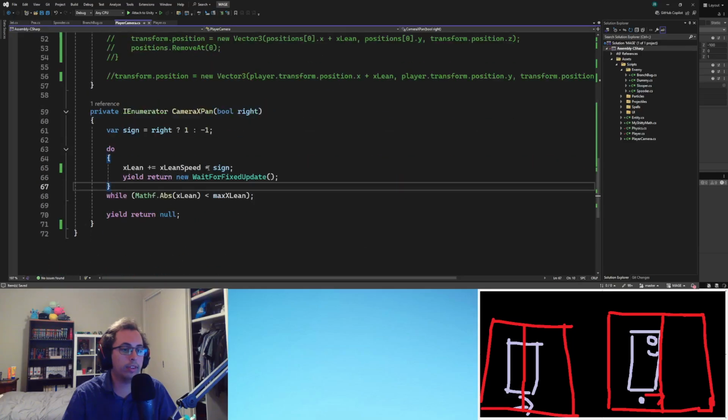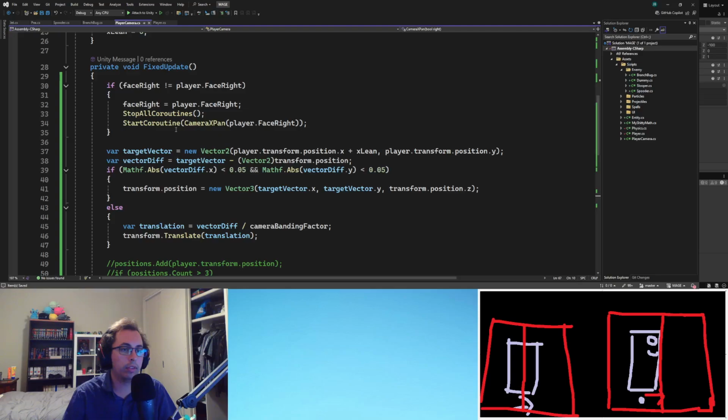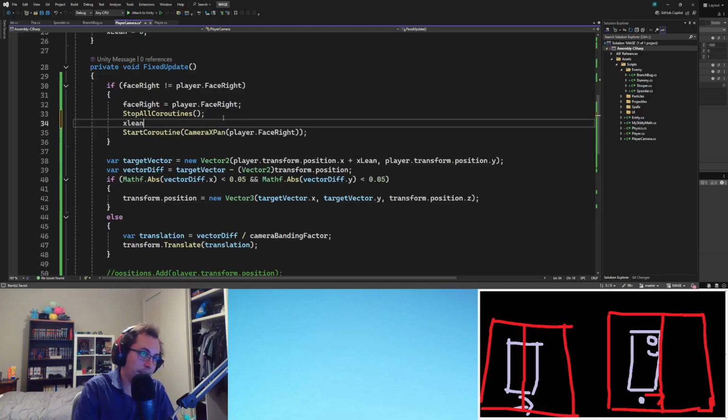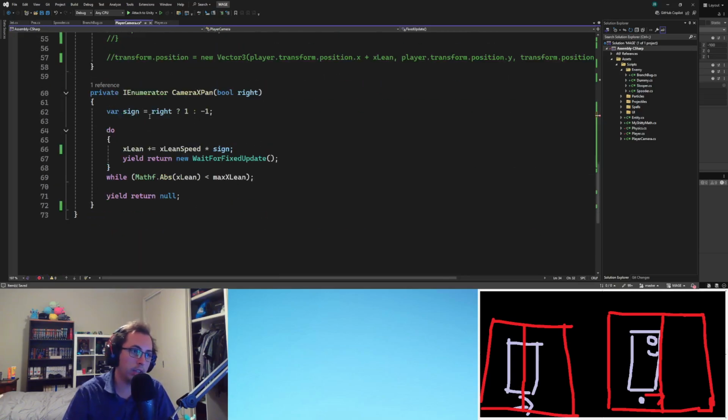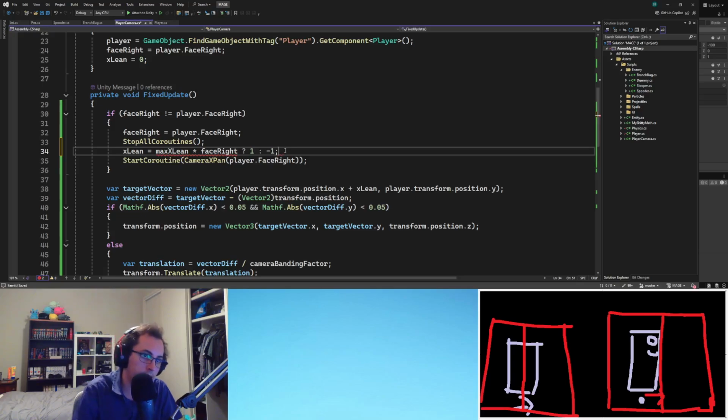Let's just say that x lean is equal to max x lean multiplied by this.